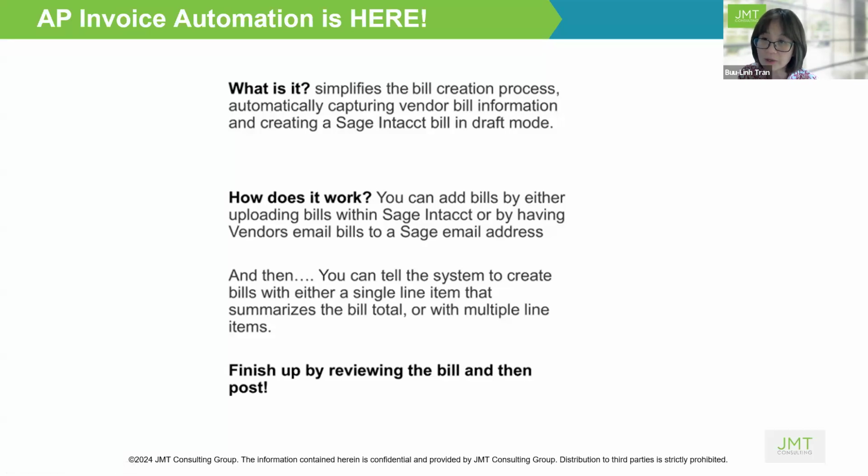So there's some preliminary work that's being done. It will also try to code it for you if there is enough history in the system for it to figure out how to go about doing this coding. When it goes through this process, the invoice will be in a draft status. And if there's any issues, such as, oh, I can't find this vendor, this is a new vendor, it will give you some warning or messages as to any issues that it may find in terms of completing this automation process. So that is available.